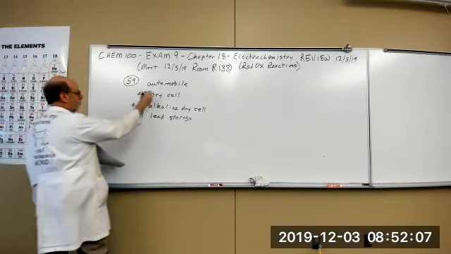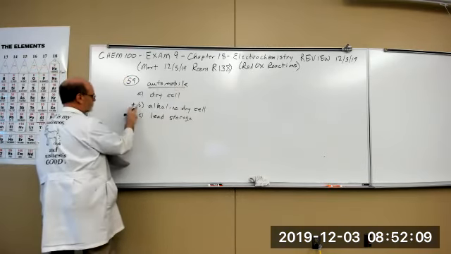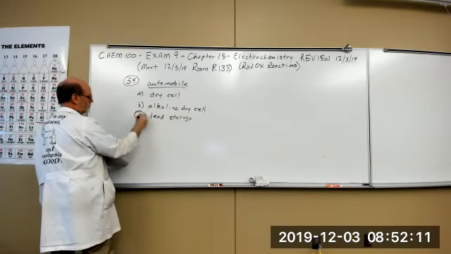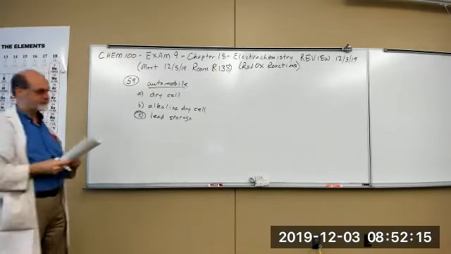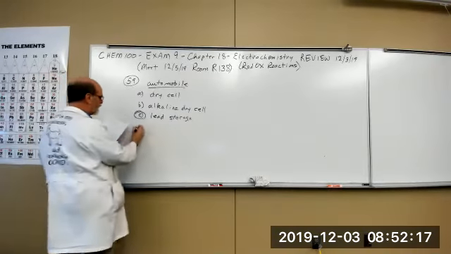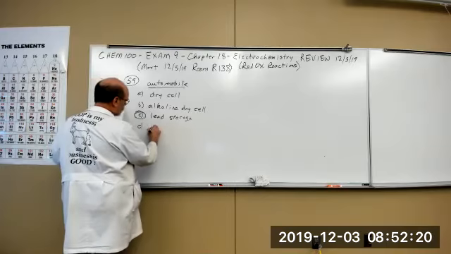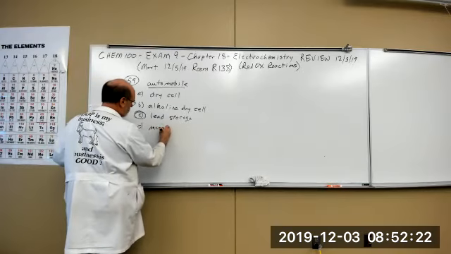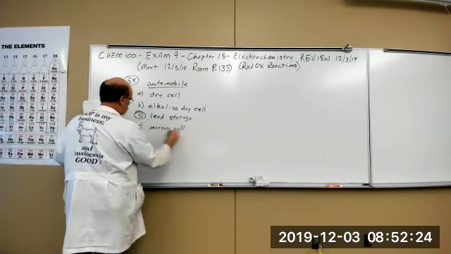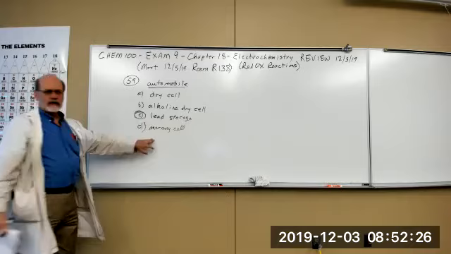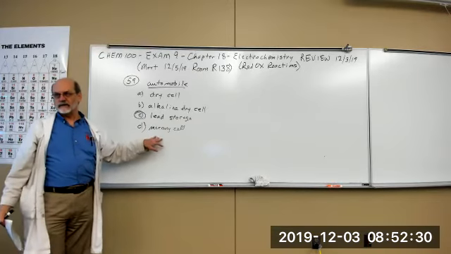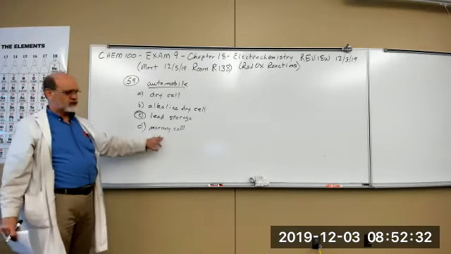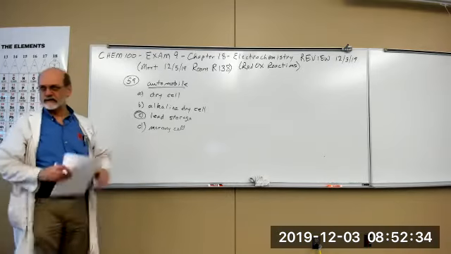That's the one that's in an automobile, right here. The lead storage batteries in your automobile. Then you have other types. The mercury cell, which used to be used in hearing aids and calculators, but they don't use them anymore for obvious reasons.